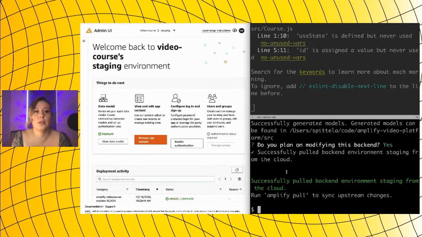Also, I want to note that you can give users access to this admin UI if they do not have an AWS account. So say you want to give access to a content manager who might not be technical, you don't want them to update the data schema or anything like that, you can invite them by email and give them just those permissions. Or say you have a developer who doesn't have an AWS account and you want to invite them, you can also do that and give them full access to manipulating the schema and all of those actions.